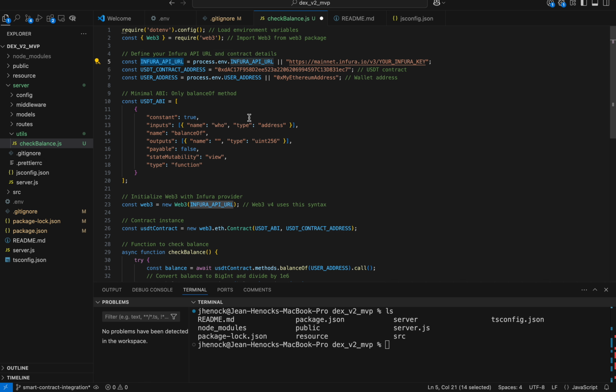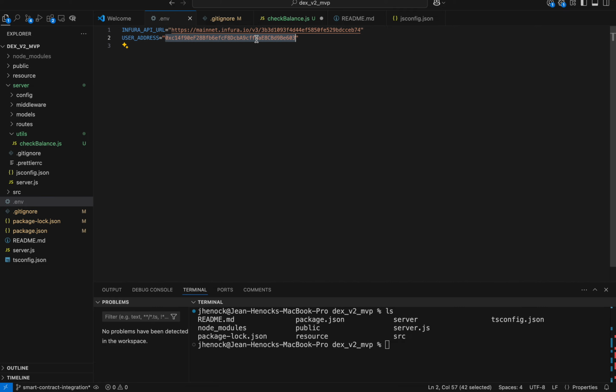And as you can see here, I need the access key for that. I need the access key to Infura, and that's my way to Ethereum. To do that, I have used an environment variable to set up my credentials. If we go here, we will see that I have the Infura API URL displayed. I am also reading from this address the balance of the account. So for this address, for example.